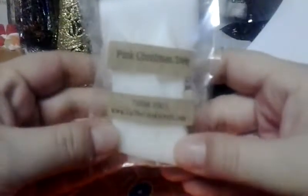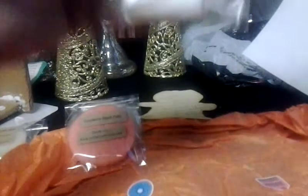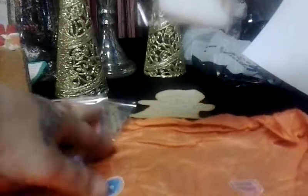Pink Christmas Tree. Never in my life would I have ordered this. I'm so over pine scents, but this — I could do a full bag and I don't know if that would even be enough. It's amazing. It's pink sugar and pine, I'm assuming, but there's like a softness to it. It is lovely. I am in love with this scent. I will be sure to order this for next year for sure.